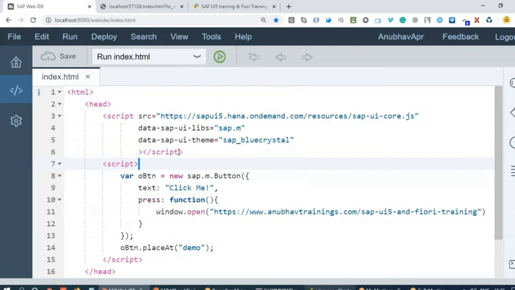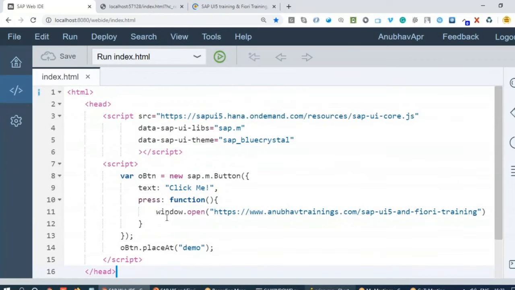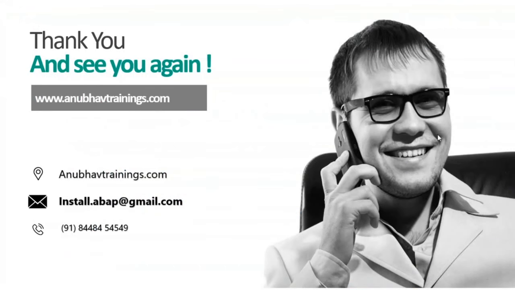I'm sure many of you have questions regarding how to get this tool on my computer, or what is this button class? Can I see the documentation? Where can we find the documentation for complete development? And how do we get started? And where do you get these properties and events from? And all these basics, and what even is HTML from scratch, we will be covering starting our next class from tomorrow. So I hope you all have enjoyed this demo session, and I will see you in the next class.